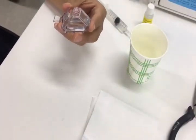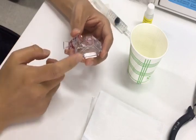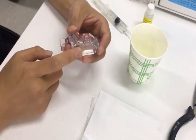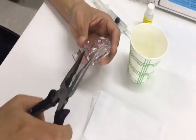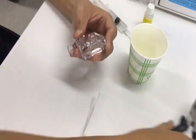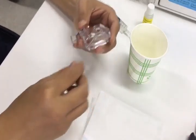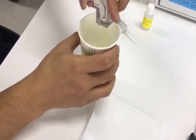Next, let's change the inner solution of the rough electrode. First, we need to remove the cap or orifice of the electrode. If you can't move it, please use a long nose clipper to rotate in this way. Then we can take it out. Then remove the electrode solution out of the electrode.